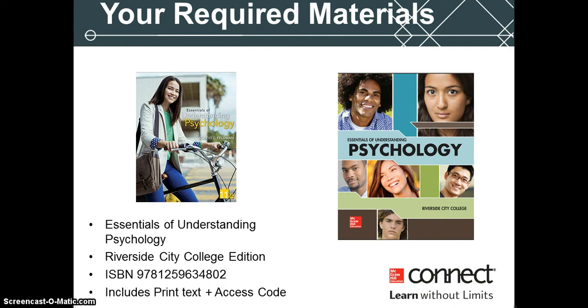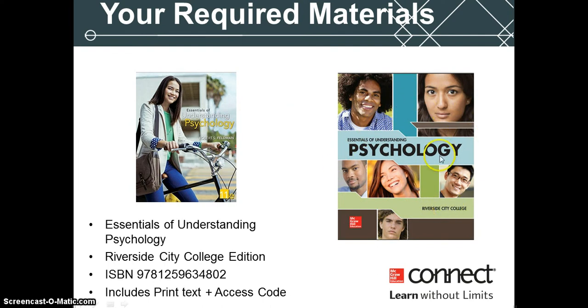Your required materials for this course are The Essentials of Understanding Psychology by Robert Feldman. Please note Professor Romero has set aside a custom edition of this text that's available to you in the RCC bookstore. This will contain both the print text as well as the access code necessary for this class. Please note that the image on the left and the image on the right are the very same book.